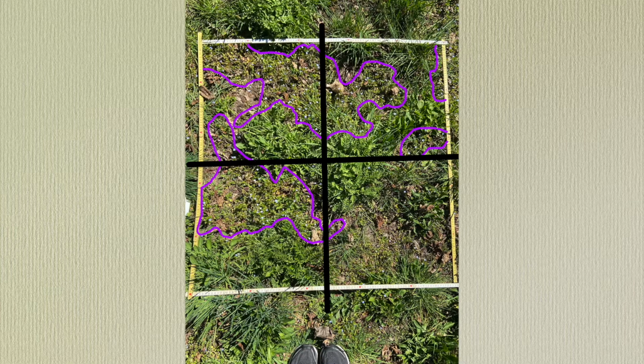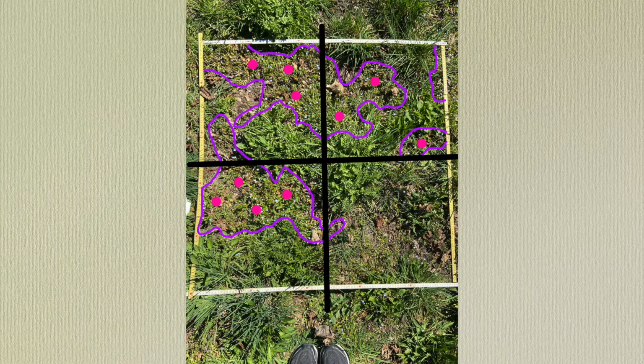I divided the plot up into 4 quadrants of equal area. Then I haphazardly, randomly selected 10 units of Veronica, proportionate to how many were in each quadrant. This can be a coarse randomization of selecting the individuals, but it still needs to be random. I then numbered these individuals from 1 to 10, and again, using a random number generator app on my phone, selected just 5 to take back to the lab for damage percentage measurements and leaf trait measurements.